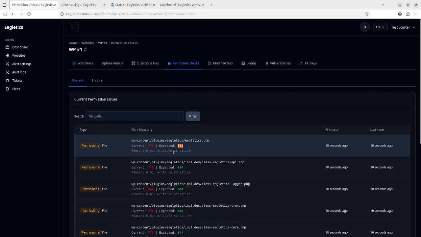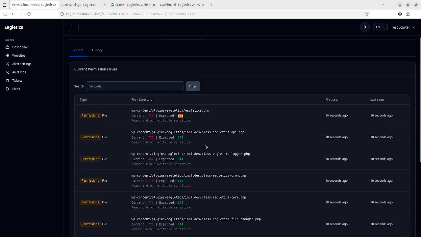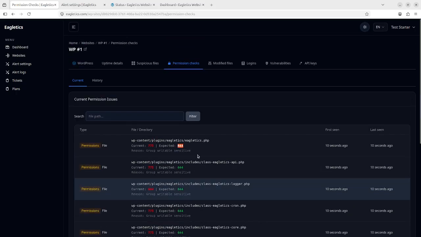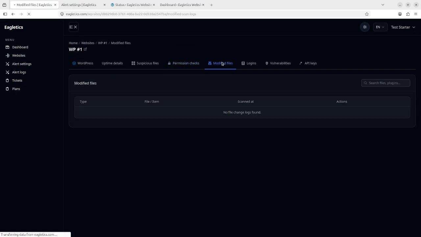It's a good practice to change it to 644. So all the files will be scanned and listed here. That's a good recommendation under the permission checks. And if any file was modified recently, that will be displayed here. That is another good thing to check to make sure that no one else has access to your WordPress website.